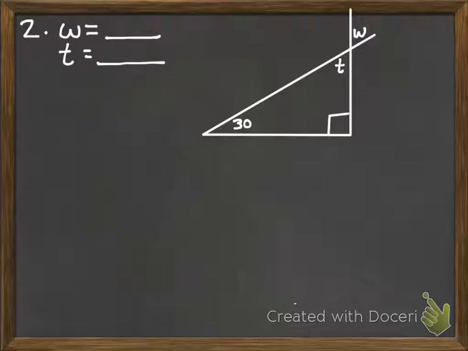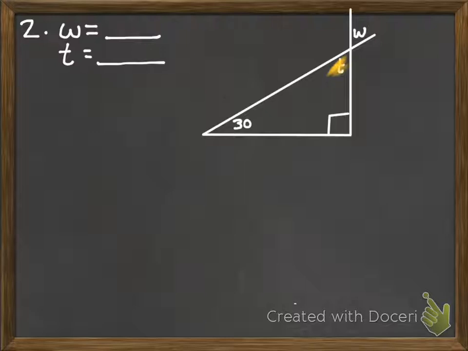Alright, for number 2, we need to see that this is a triangle at the right. Hopefully you all can see that's a triangle. The other thing we should notice, in order to get t, what we'll need to do is add up the three angles, and they should add up to 180. That's the triangle sum theorem. The triangle sum theorem says the three angles of a triangle always add up to 180 degrees.